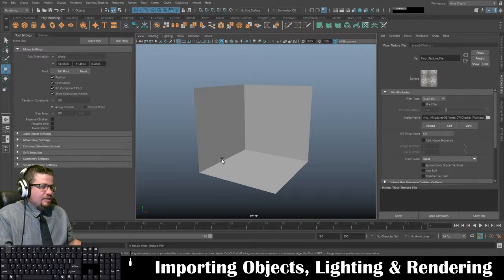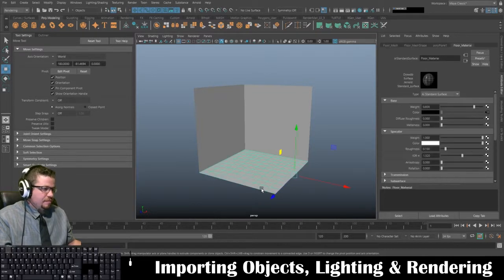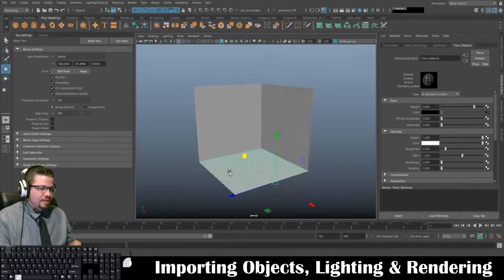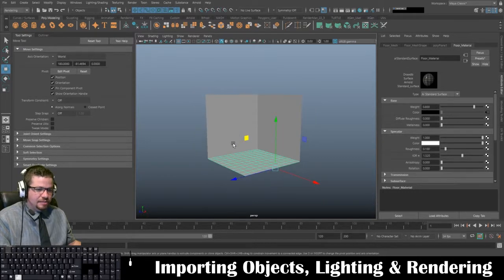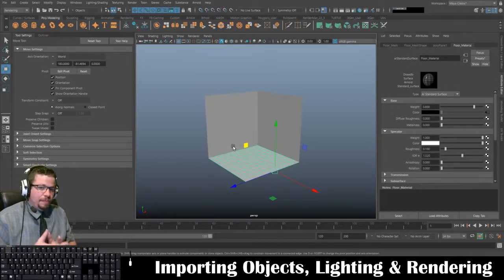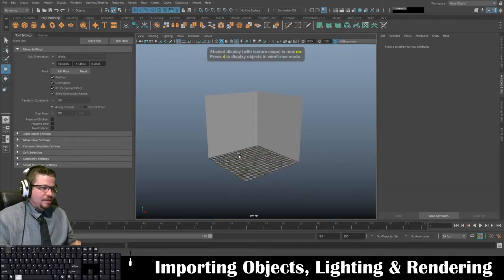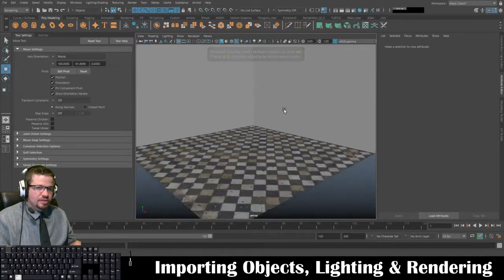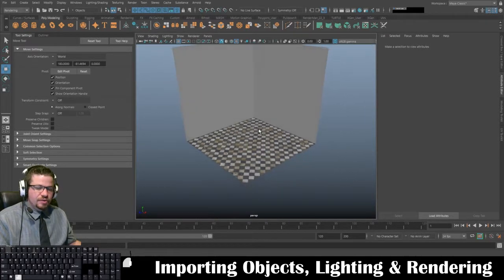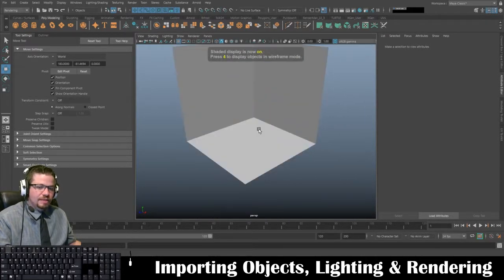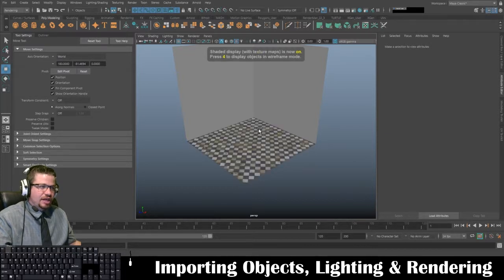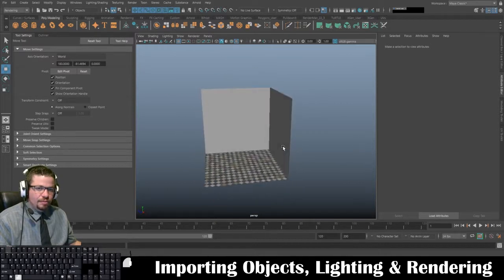That'll work. So now that I've got my base texture assigned, and you can see a little preview of it here, it's still not visually being seen in our Maya scene here. So what do I need to do? If you remember, I need to press something on the keyboard. I have to press the number 6. Now when I press the number 6, you'll notice my texture does display. So 4 is wireframe, 5 is shaded, and 6 is shaded with texture maps. So I need to have 6 on to be able to view it in my viewport.